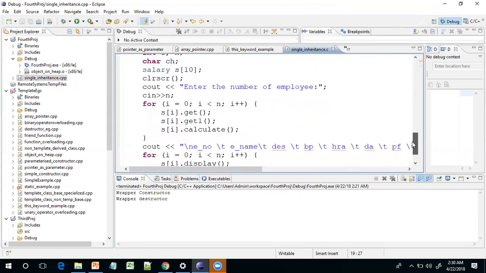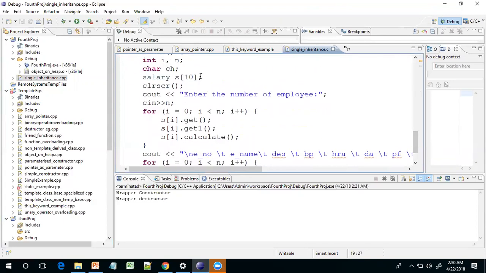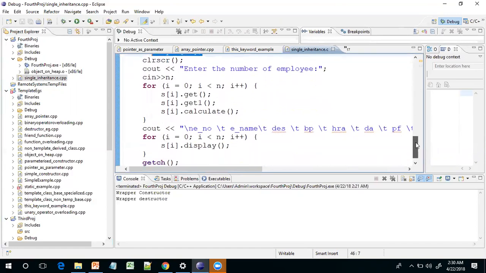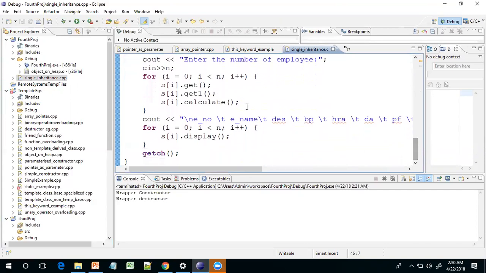Here we created an array of objects of the salary class, and we are performing some calculations. Finally, we are traversing through each element and printing the details.